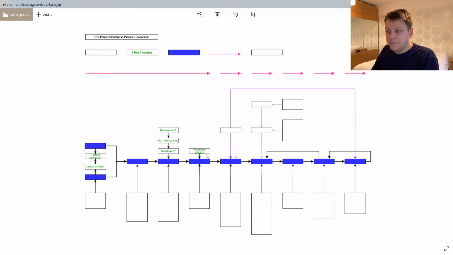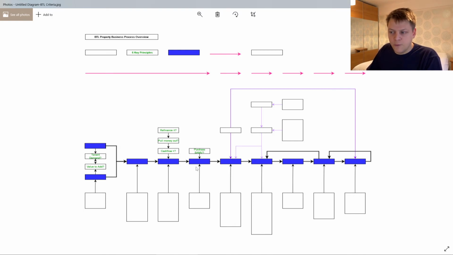And then finally, can we purchase it? And I've put here BAMV. I've shared my thoughts on BMV and why I've used BAMV in a previous episode. You can see the link on screen now. But essentially, can I buy it wholesale? Can I buy it at some form of discount? And this will just sound greedy. I can't put it any other way.